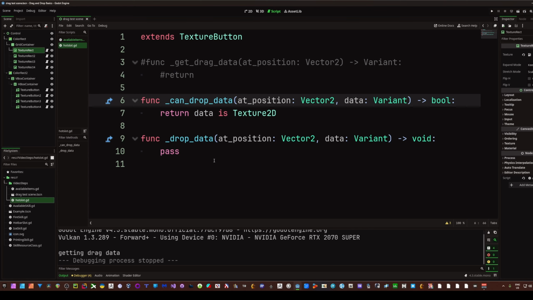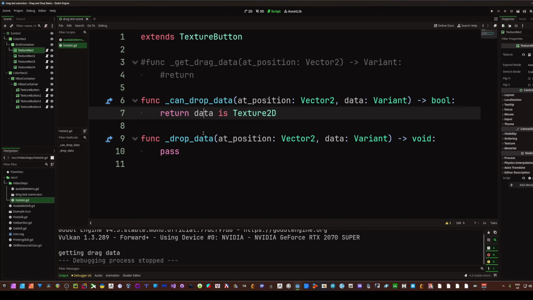And on our hot slot, we're using the function can drop data. And we're returning basically an if check: data is texture 2D. So if the data that's being passed in is a texture 2D, then we'll get a return of true. And if it returns true, then we're allowed to drop our data in there.